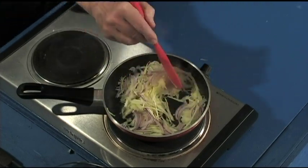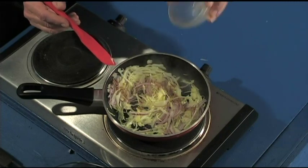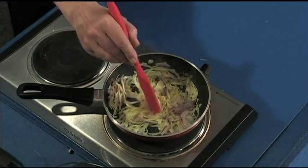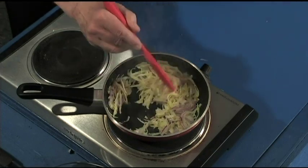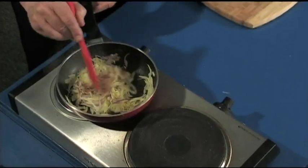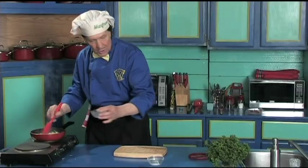Look how fast this goes — spread the onion around, there we are. Now Manfred is going to add the coriander for flavor. Sprinkle that all over, just like that. See how little there is, but the flavor will be incredible. Now we're adding a little bit of the sugar for sweetness — sprinkle that around. That's very hot, Manfred is going to lift that off. Now a little bit of the vinegar — oh, that works perfectly.